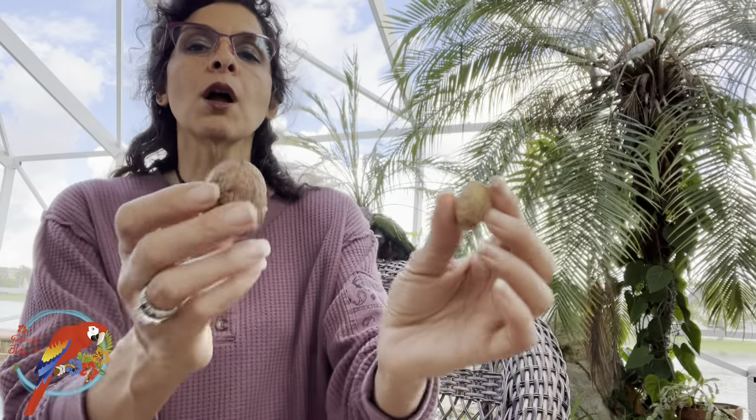The other thing we need to consider when we research our species is what kind of fat our species does or doesn't need, because some need a really low fat diet and basically the fat's already covered in their pellets. Some need seeds and some need nuts. And that's another thing we need to understand. Seeds and nuts are actually different kinds of fat. I'm sure that a walnut is a different kind of fat than an almond, but generally speaking, nuts are one kind of fat and seeds are another kind of fat. So that's important to keep in mind.